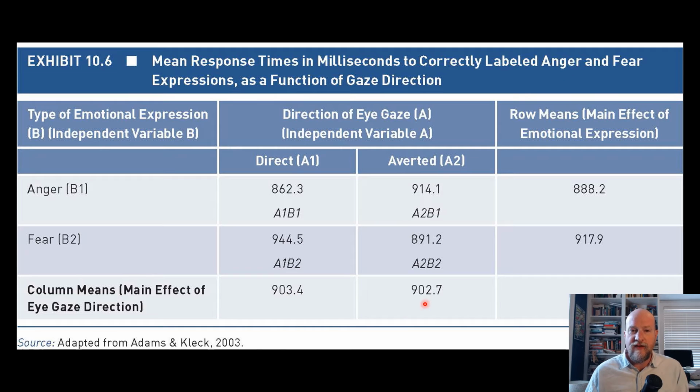If we look at these down here, we find that there's not really any main effect for eye gaze. These means here are very, very close, right? So the first interpretation of this is, we have to look at the statistical test, or the inferential stats that tell us whether or not it's significant, but there is, at least by number, a noticeable difference between anger and fear, but no difference between eye gaze alone, because I'm collapsing across anger and fear for eye gaze.